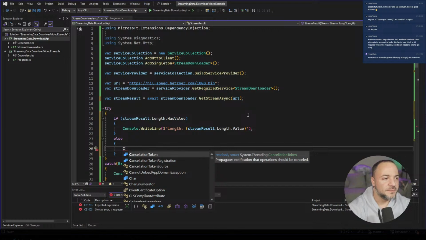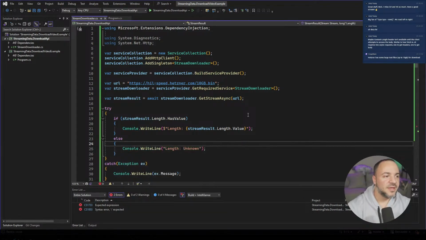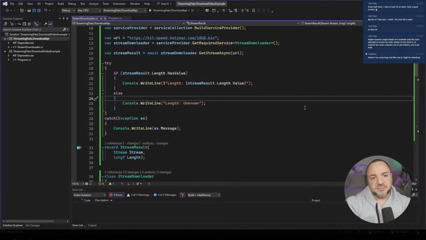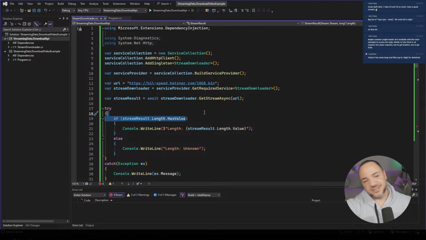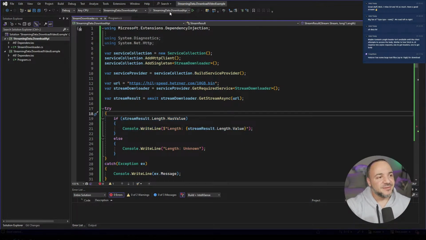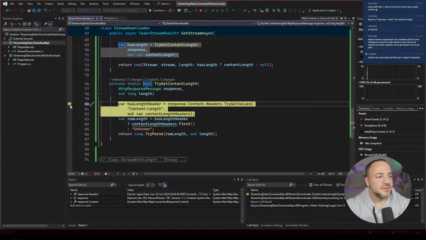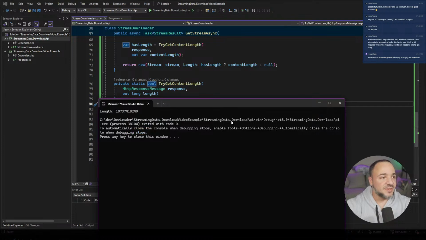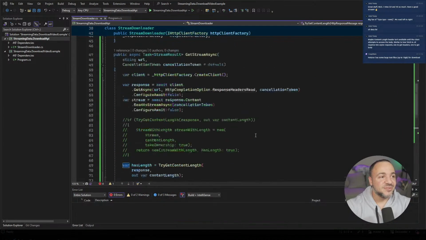Come on, Copilot. No. There we go. Look at that. It knew. So this might be workable. Stream result, we can check the length. I hate the nullable long. That part feels really gross to use. Let me go run it. Oops. Don't need that anymore. I just wanted to see it, yeah, so it works, right? But this just feels gross.